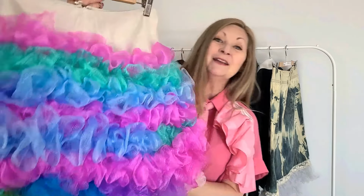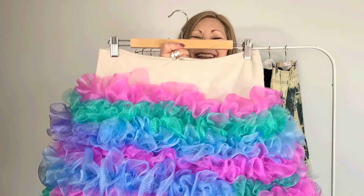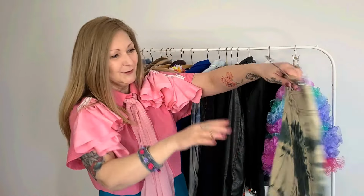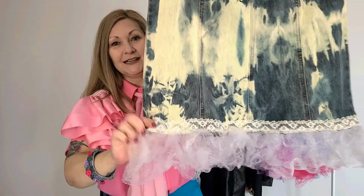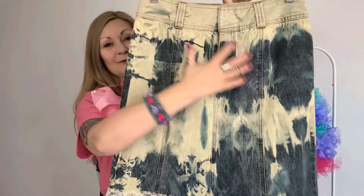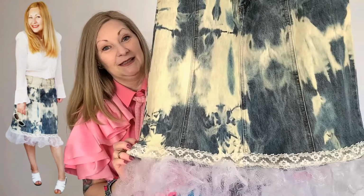Now, if you don't want to go full clown crazy with your bath puffs on a skirt like this, you can do something a lot more simple. And with this one, I've just added it to the bottom of the skirt and put a little bit of lace on there as well. And of course, again, this had the bleach reverse dye technique on it. And I mean, how adorable is that?